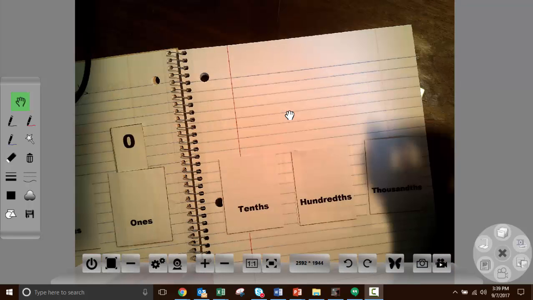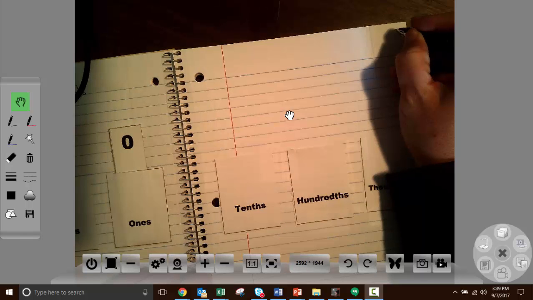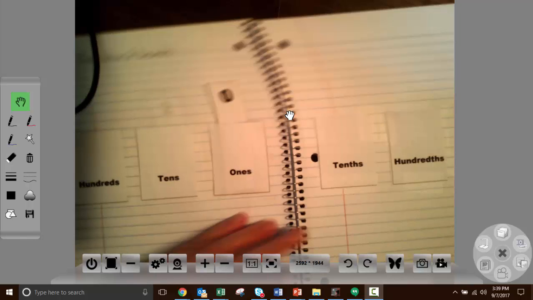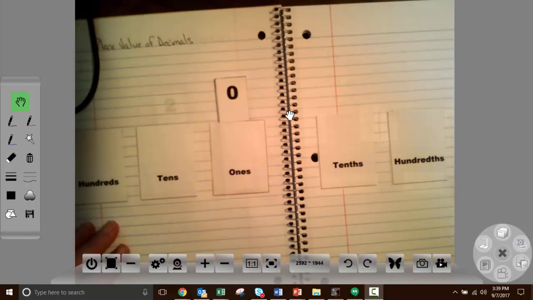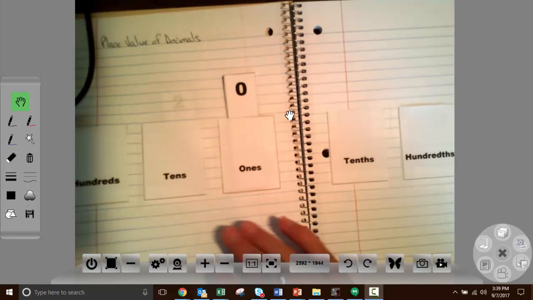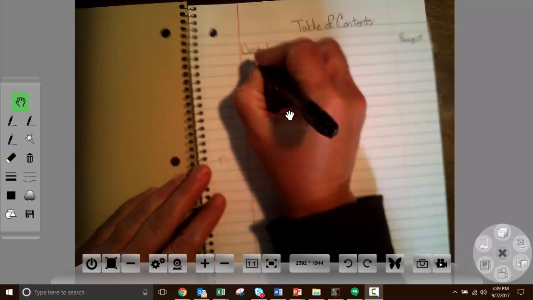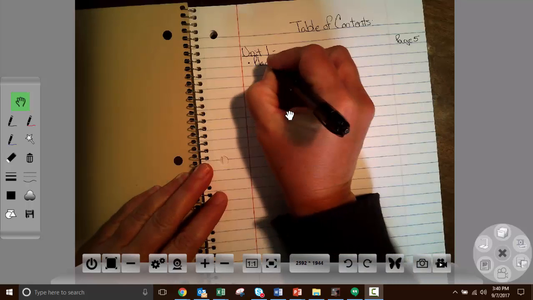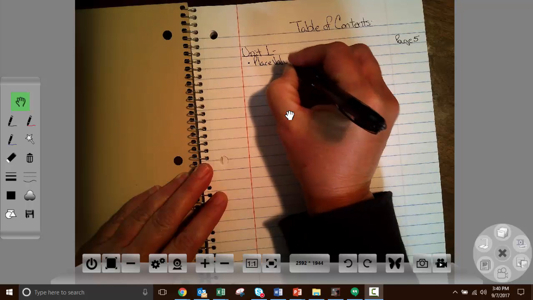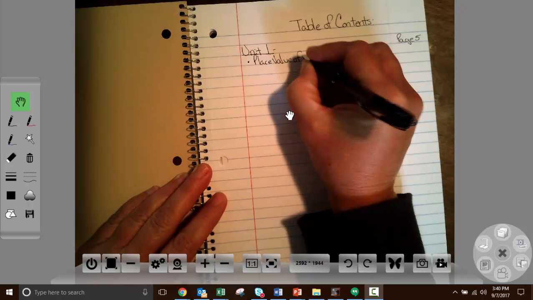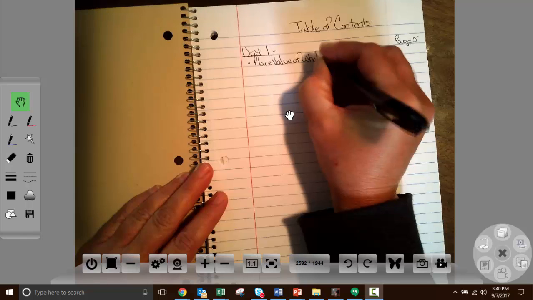And the last thing you're going to do is right here, you're going to write in the top right corner, page 9. So as it will work in class, whenever we put entries into our notebook, we have to go back to our table of contents. So let's go back. So what I want you to write now is this. Put a little dot, and you're going to put place value of whole numbers.